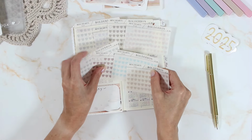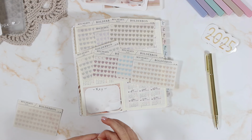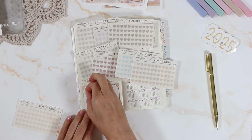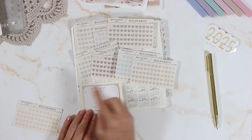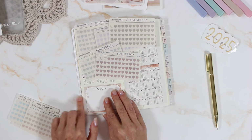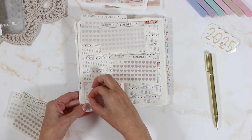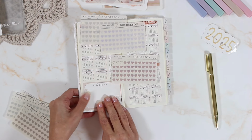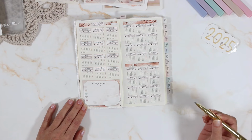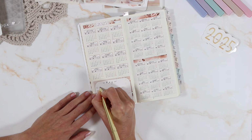I grabbed all of my heart stickers because I want to put down the heart coordinating to the highlighter that I'm going to be using for my keys. I'm picking out five different hearts to go with the highlighters that I have here. I could probably put down six, but I think I only have like four major things that I want to keep track of. And then I'm just going to add one extra heart for something that comes up. Because it changes every year, I usually like to keep space for something unforeseen that I want to write in here.